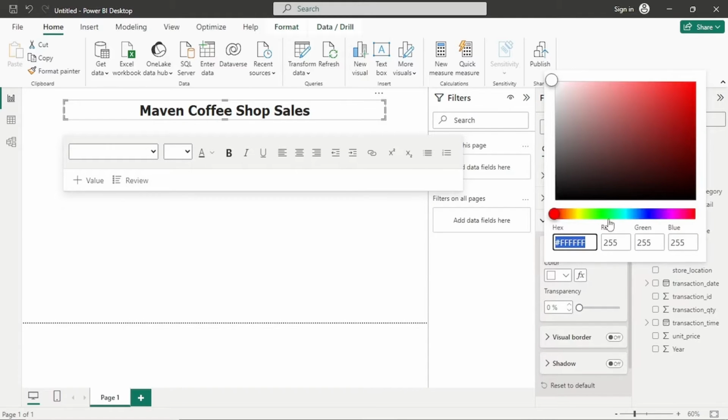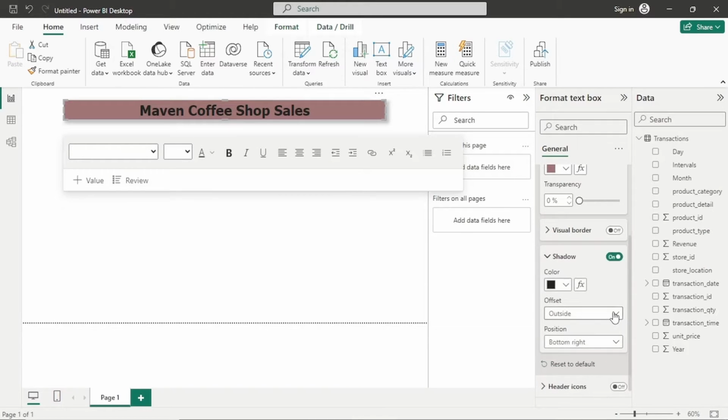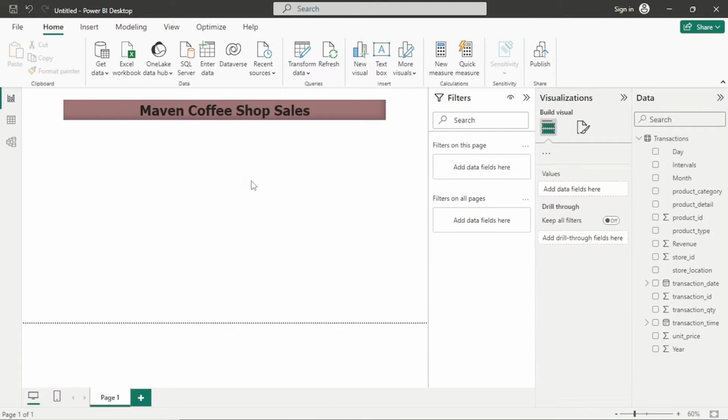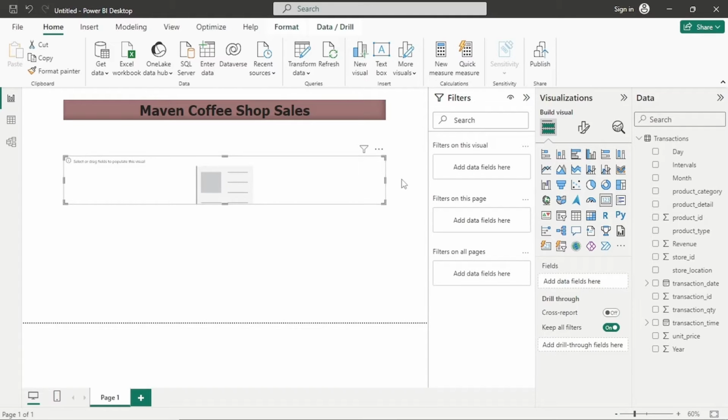And you're going with this number. So we'll go ahead and type 7575. And then we'll have a shadow and position, it will be inside offset. That's okay. We'll have the total sales and the unit sold metrics displayed here using a card. We'll have one card and format it, and then we'll copy paste it for the other metrics.